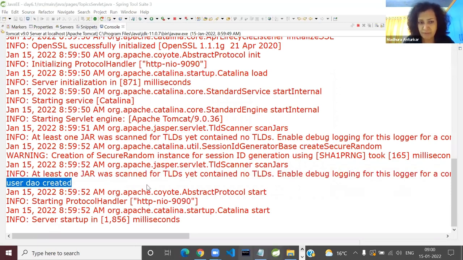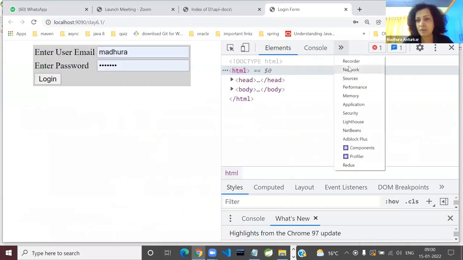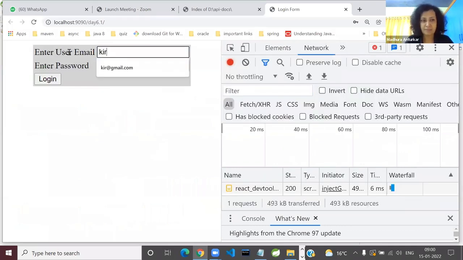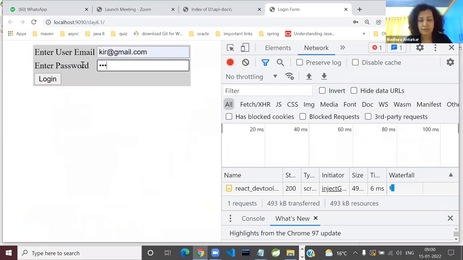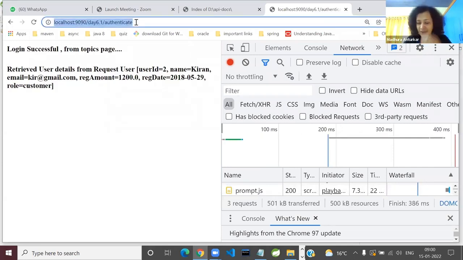Now open the inspect option here and look at the network. So don't waste time. The successful login only I'm showing, checking. And here, first observations, there are so many things for you to observe. What is the URL?